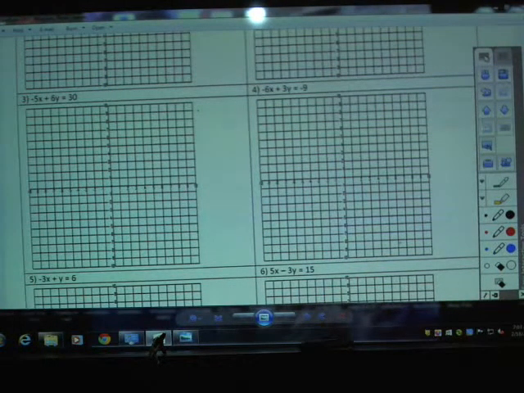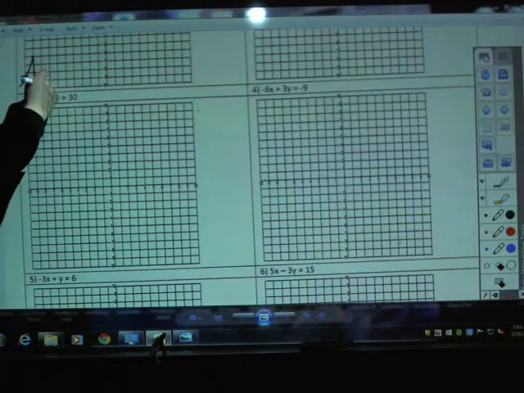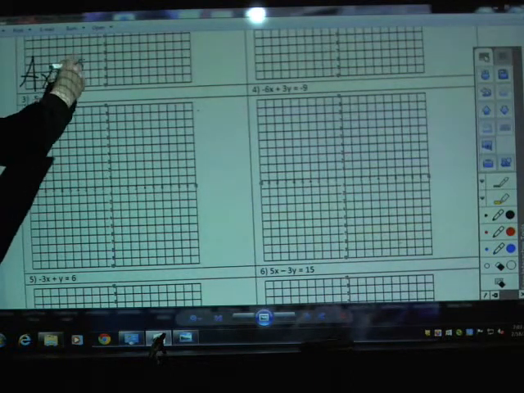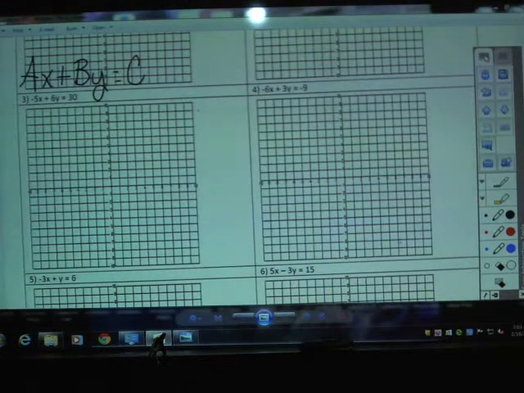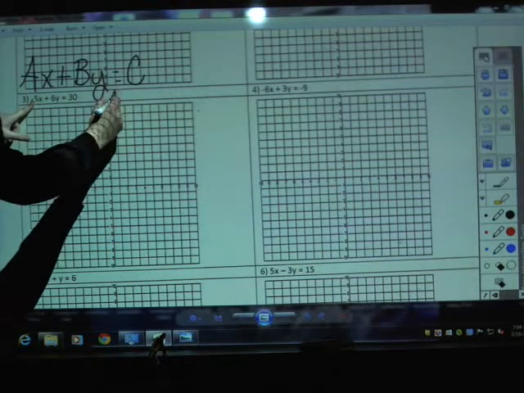Once you have it in that form, standard form is defined by ax plus by equals c. Which is, again, just a fancy way of saying x thing first, y thing second, then that lonesome number. We can recognize what A, B, and C are based on this form. Look, A is whatever's in front of x, just like it says right here. Well, in front of x is negative 5. So my A value is negative 5.